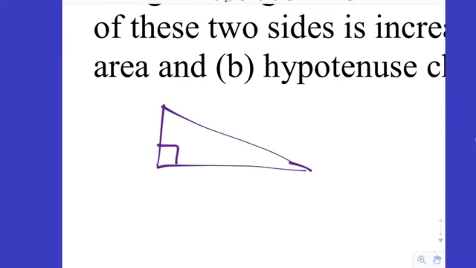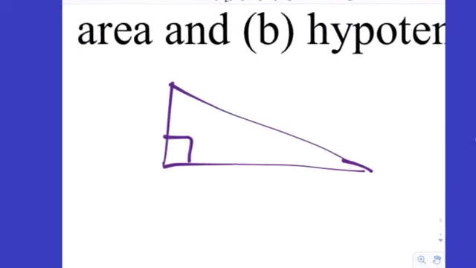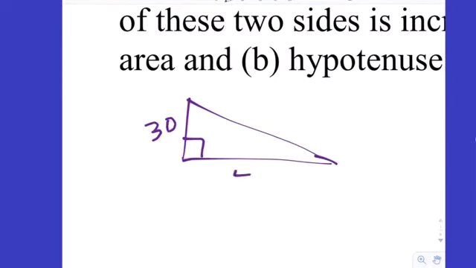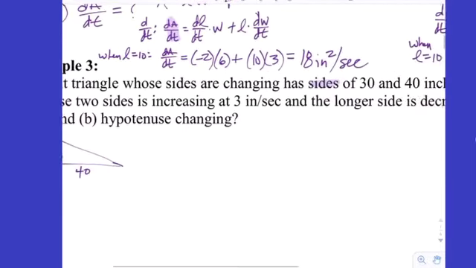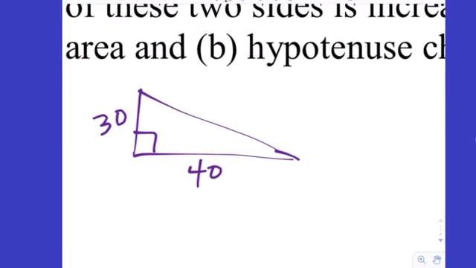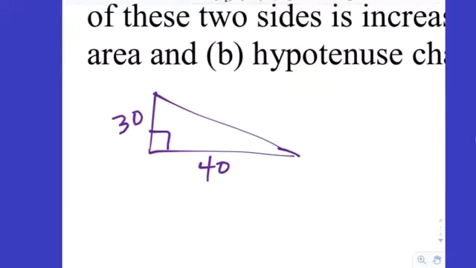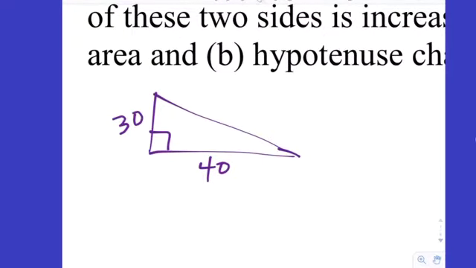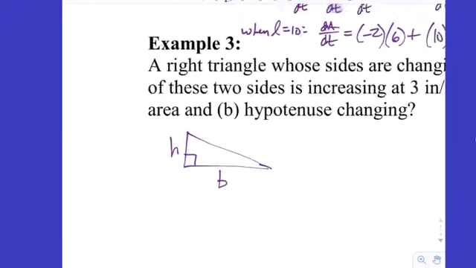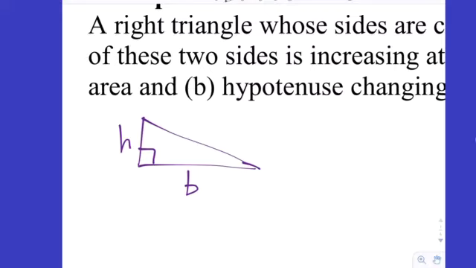Now, because these are all changing, you don't want to just label the short side as 30 and the long side as 40, because now you're labeling those as constants. And are the sides constants? No, they're changing. So don't label that there. Instead, I'll call it H and B. Height and base. Now, in this case, the base is the longer of the two, the way I drew it. So I'll make my snapshot moment when the B value that I'm calling B is 40.